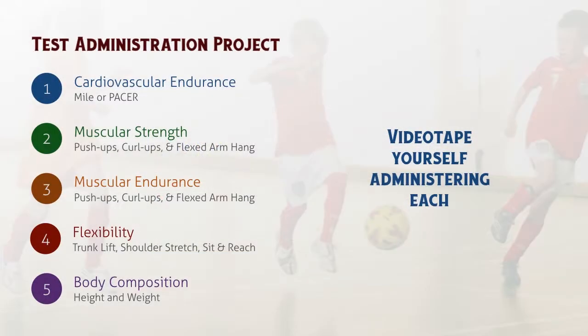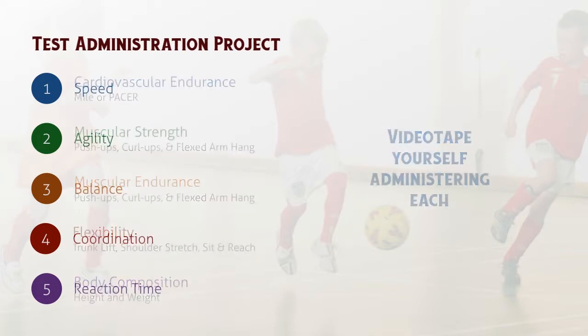But all the other fitness test components are easier to administer, and you shouldn't have a problem finding someone to assist you. If you need to, you can obtain the audio cadence from the internet, and I also have copies of the CD. For the curl up component, you'll need some special equipment, and I do have that. You need to check that out, but there's also some modifications on how to perform the curl ups so it doesn't require any equipment, and the modifications are also recognized by FitnessGram as a reliable performance substitute.